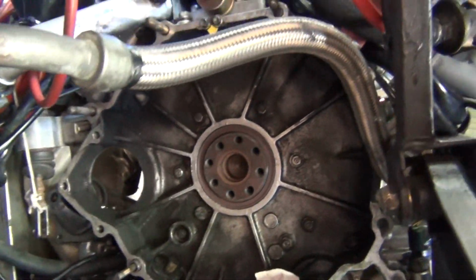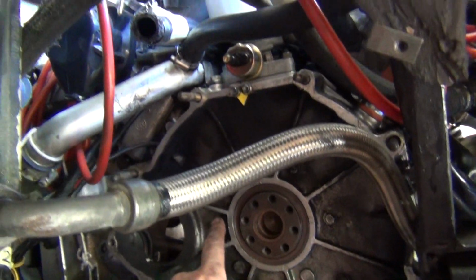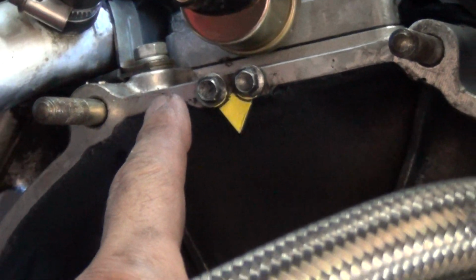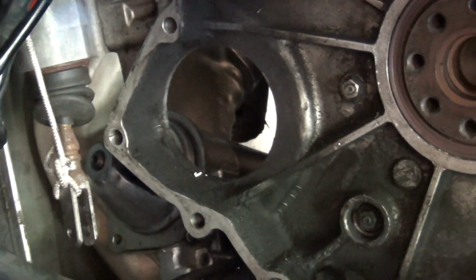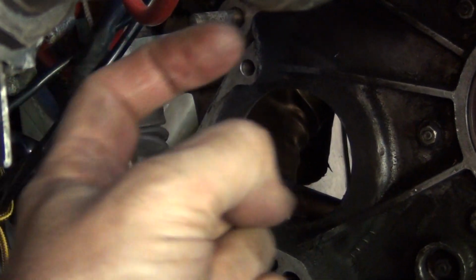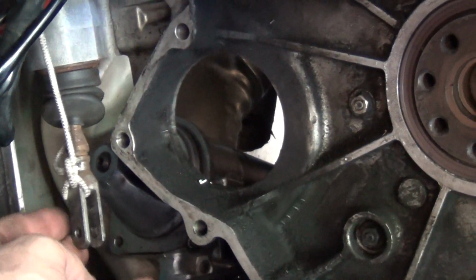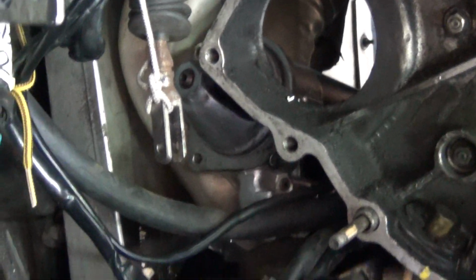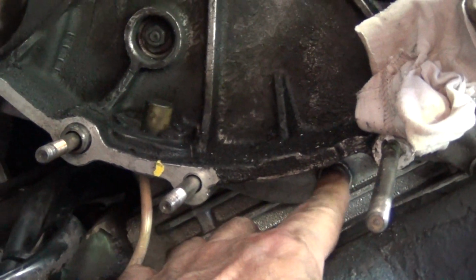Okay, there's a number of things I'm going to have to undo or remove off the sandwich plate. For starters, there's that bracket right there. I need to undo that. I also need to undo the slave cylinder. If I can get my finger in shot. Don't know where the heck it is. There it is. So just there. Couple of bolts going through that way, and also make sure that I hook this up properly so it really doesn't pop out or anything. Okay, there is a bolt under there as well.